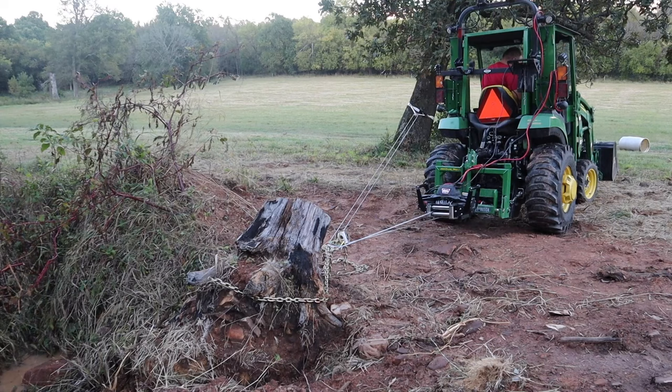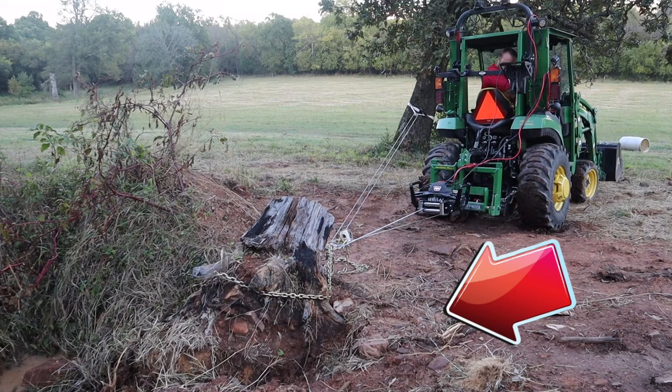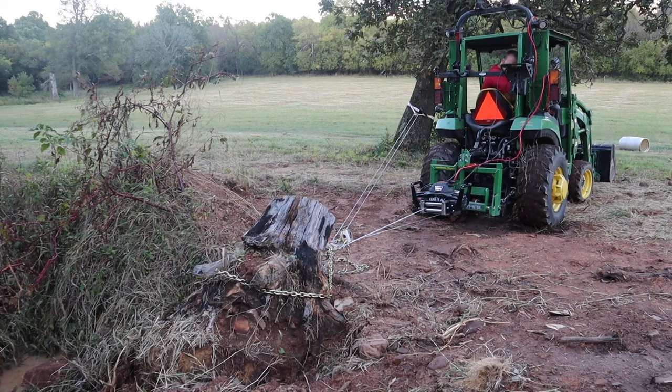You'll see again here that I'm pulling outward when I need to find a way to pull upward. And this arrow is pointing out that the jagged pieces of the stump are digging into the dirt and acting like an anchor.